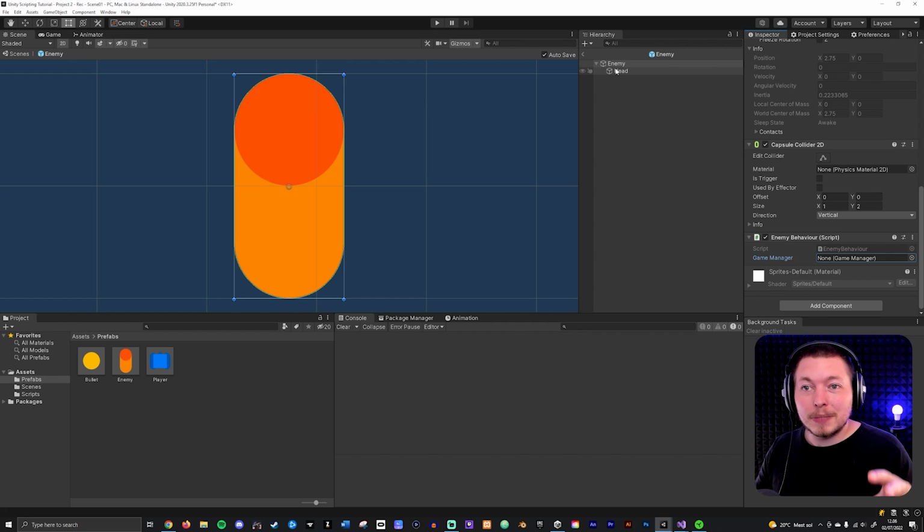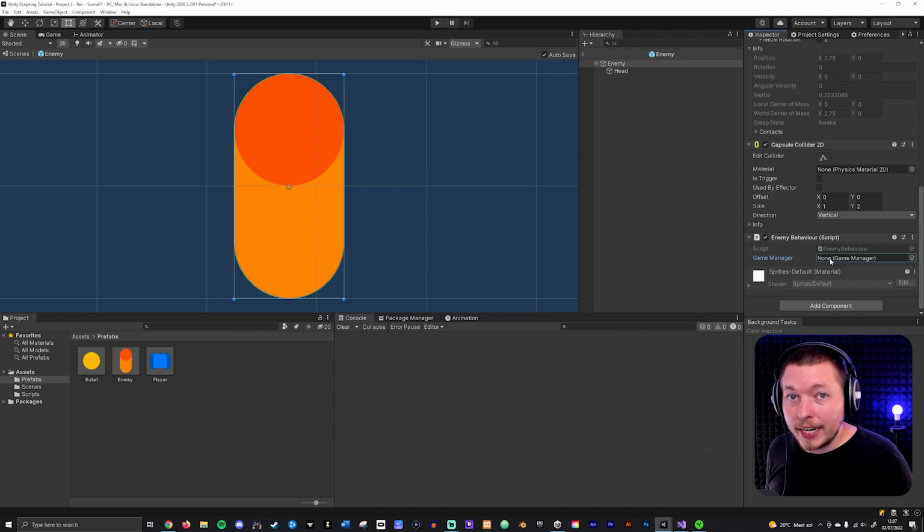So if we have something from inside the hierarchy that only exists inside the hierarchy, which may just be used once inside a specific scene inside our game or something, it's going to break the game object that we have as a prefab, because now all of a sudden it doesn't exist in level number 2 or something like that. So you're not supposed to be dragging a game object from inside the hierarchy into a prefab.